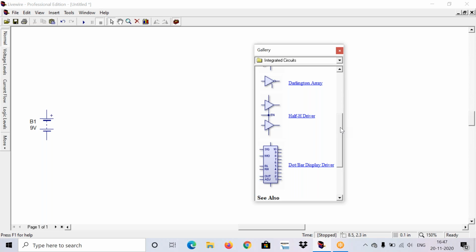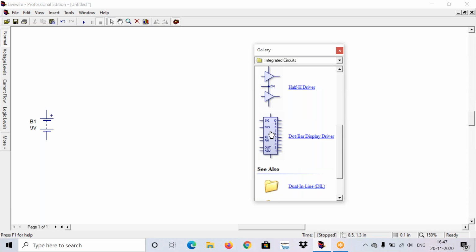In this circuit also we need 10 LEDs. Just take 10 LEDs from the output components. Guys, is my screen updating?